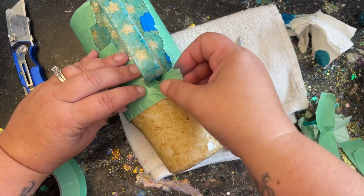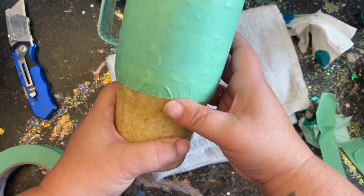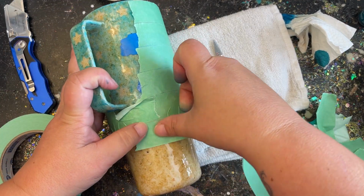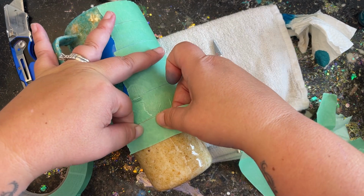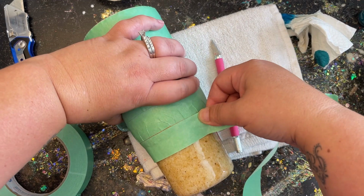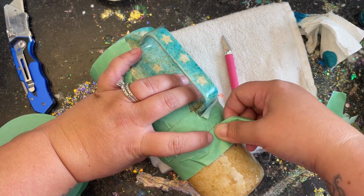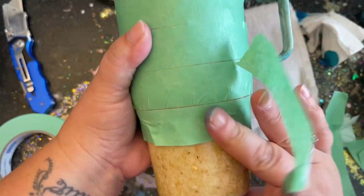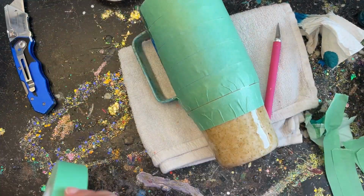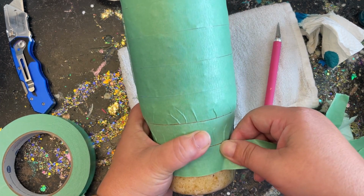And then once I get down below this piece, it's where it starts to curve a little bit. And again, I didn't really know how far down my trees were going to go, so I'm just going to treat it like I'm not applying the trees and just put my stripes all the way down to the bottom, just to make sure that when we go to apply the trees, all that coloring is as far down as it needs to be. So I'm going to go ahead and finish up applying these stripes here. Now, once it gets to that curve, I'm just going to do the very top of it, and then I'm going to come through and push it all down. So I made sure the top was nice and straight, and then just came through and squished the bottom down, so that way I had a nice straight line for us to finish this up.